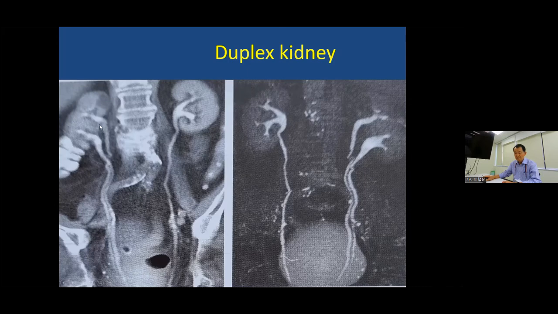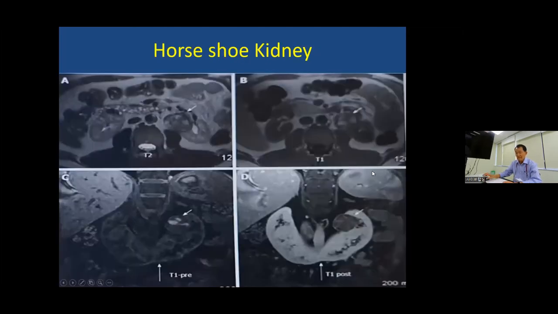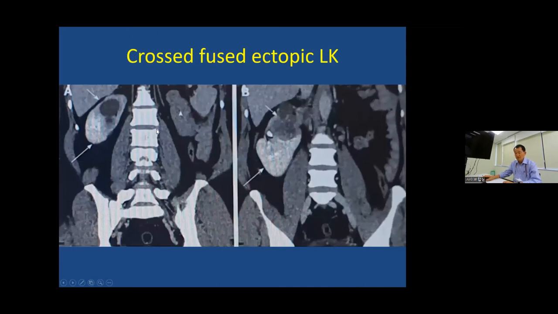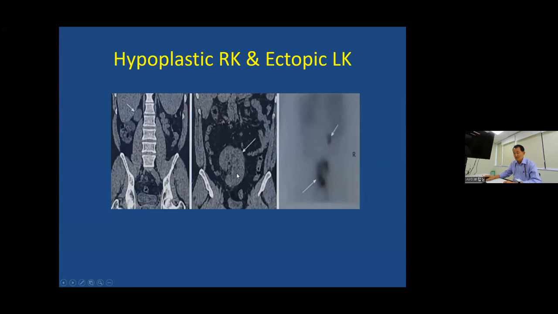So you can see the upper ureter or all the way down is double. It's an anatomical variation. You see quite often this kind of duplex ureter. And another common anatomical variation we see is the horseshoe kidney. Horseshoe kidneys cross the midline, on this MRI. And also there's a crossed kidney, where one kidney crosses and attaches to the other. So it's two kidneys together in one place. And certainly there is also hypoplastic, which is tiny, just like a little adrenal mass type.